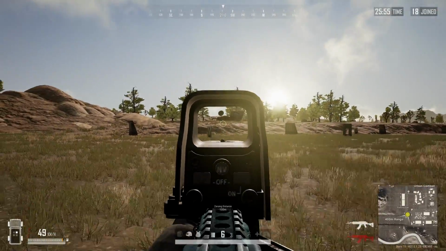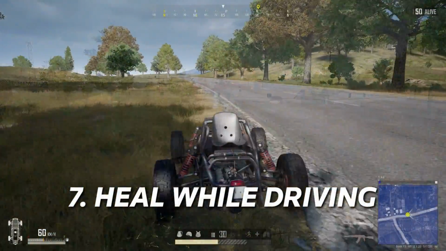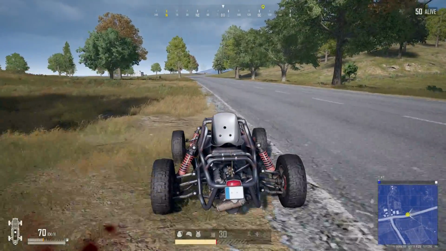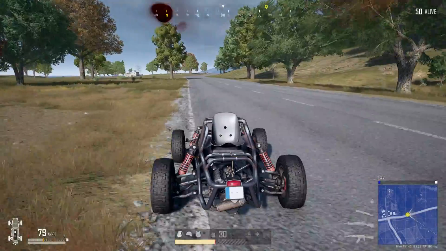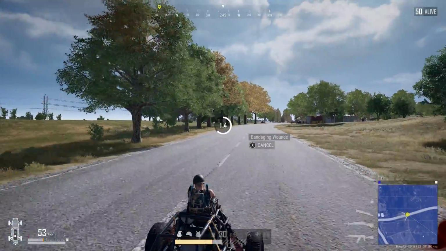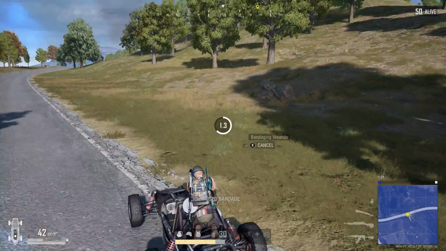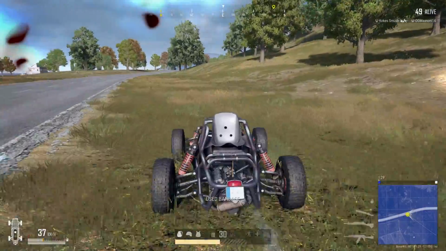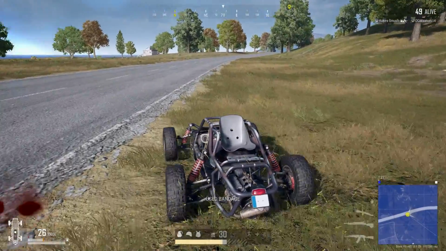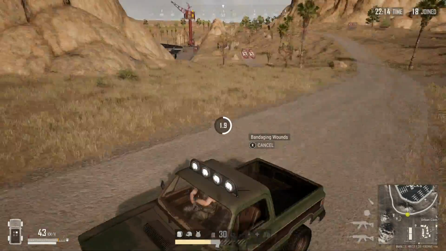Number 7 also has to deal with the auto drive feature, and that's healing in cars. And again, this is a solo only problem, because if you have a buddy that's driving with you, you can switch seats and let them drive, and then you can begin to heal. But say you have a long way to go until blue and you're driving your vehicle, but you really need to heal. Instead of stopping the vehicle and getting out and healing, or just coming to a complete stop and healing, which does indeed waste time, what you can do is set the vehicle to auto drive and then jump in the next seat and start healing.